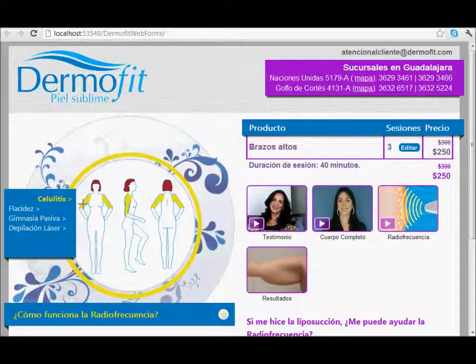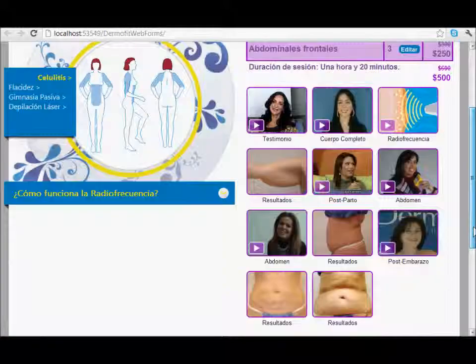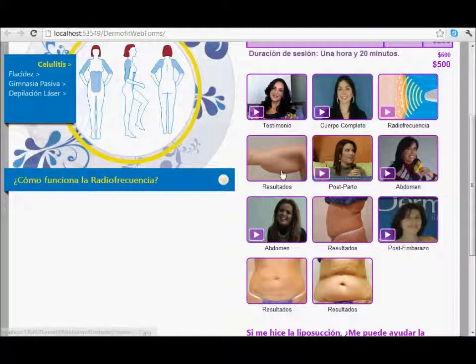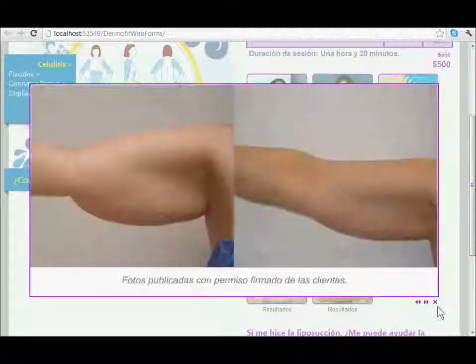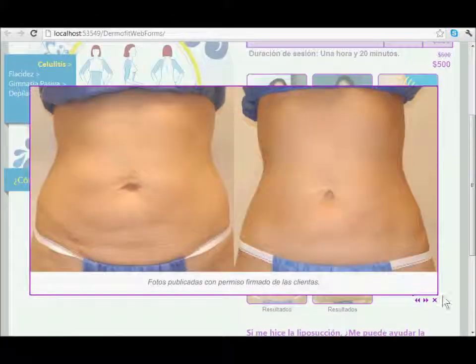Let's say I don't only want to treat the arm, also my abdomen. So I click on it, and then the site changes, and now it's showing pictures either from arm, right here again, or from abdomen, right?